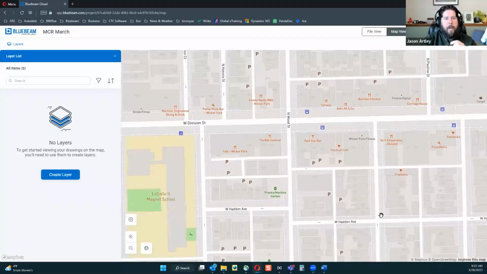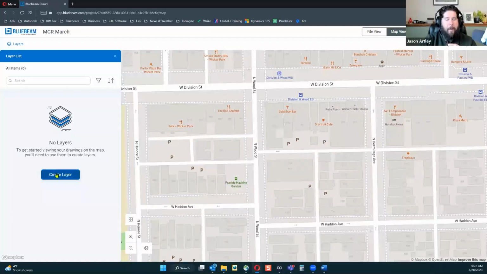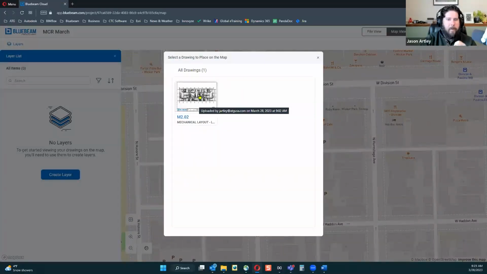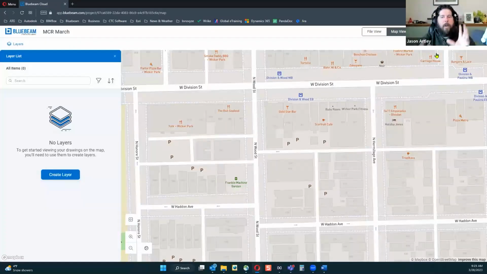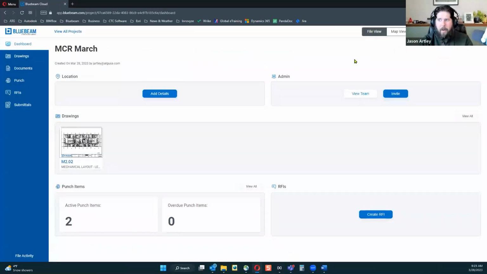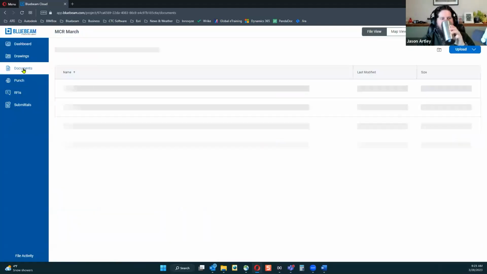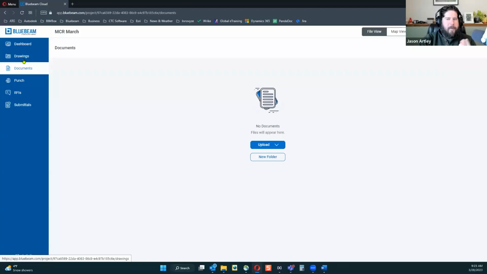So if we're going in here, we can create layers to view our drawings on the map, where we can say where this thing is, right? If we want to set up our scale and do all the other things, we can orient our plan to actually align with the map, which is pretty cool. Michael did all that in a previous episode. It takes a little more time than we've got left today. But there we go. All right, moving on. This is different when I'm doing MCR on my own. I'm not doing a good job of keeping track of time.